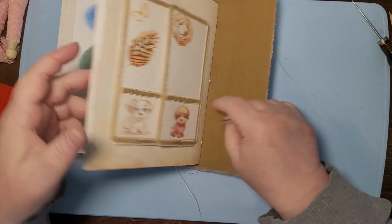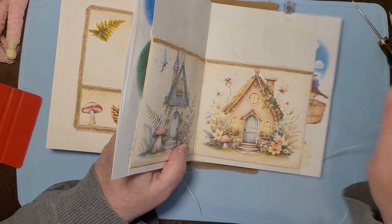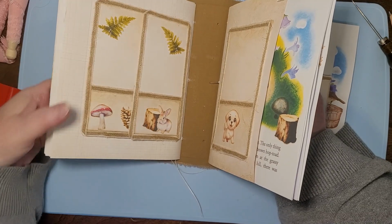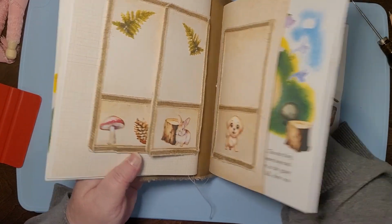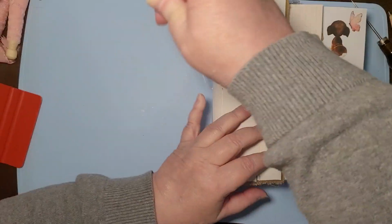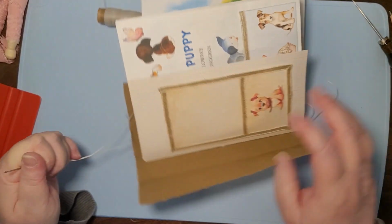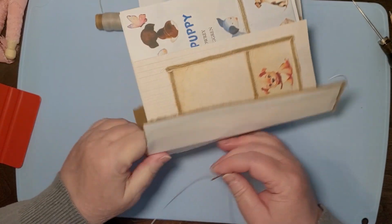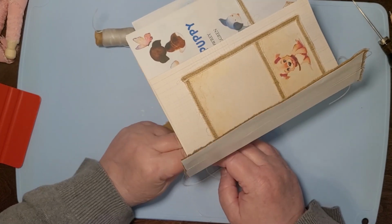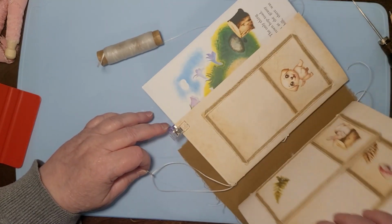Okay. Now, same. We're going to go through the middle here and through the middle here. Okay. Then back in here, I do the top, but you know, you can do the bottom. It doesn't matter. It's all good. It's all good.